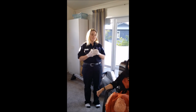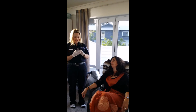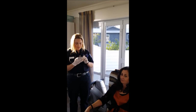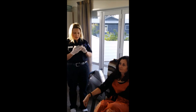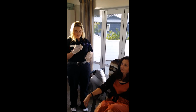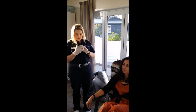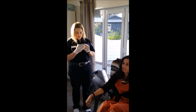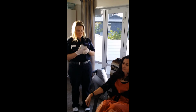Great. So I'm just going to go over my lumbar back pain checklist, just to make sure she's got no red flags. So she hasn't lost any bladder control, doesn't have a fever, no abnormal vitals, no pain in the chest or anywhere else, no abdo pain, no altered sensation, both her legs are fine. We're going to check her mobilisation in a moment. No other illness, no pain radiating down the legs, she's not immunocompromised or history of cancer, no other pain, no weight loss, no osteoporosis or no other drug use.